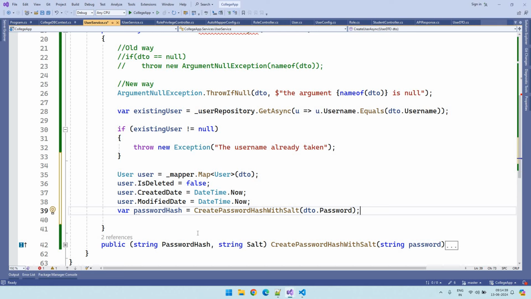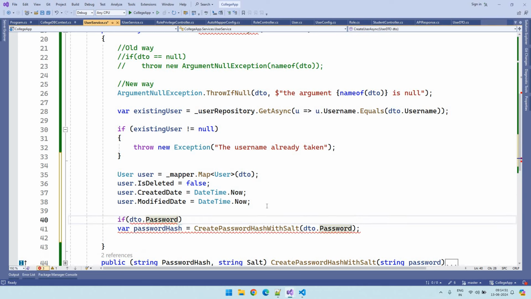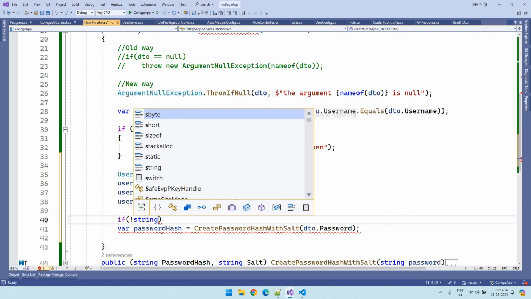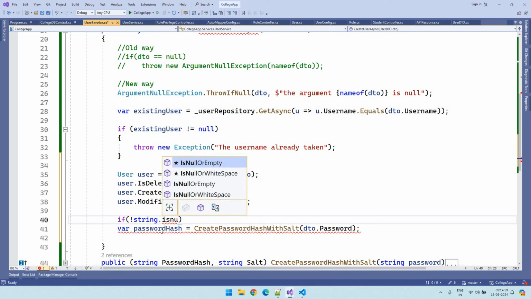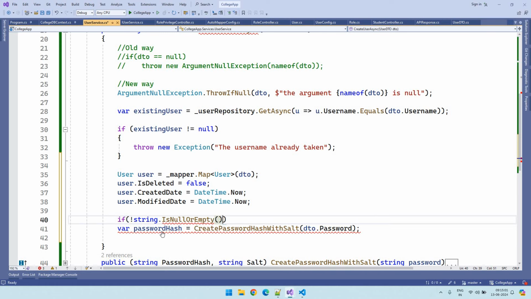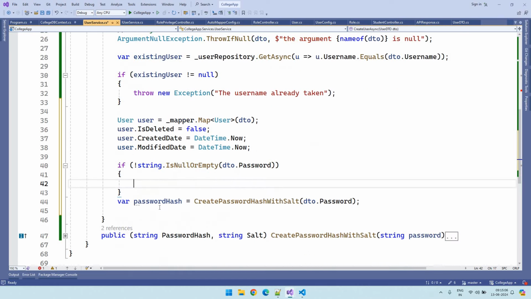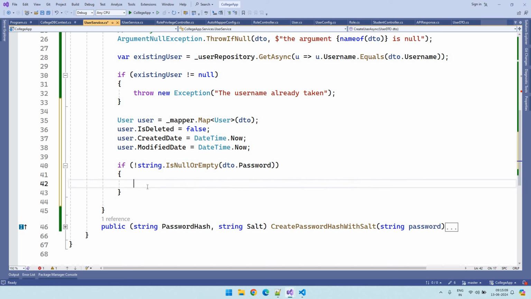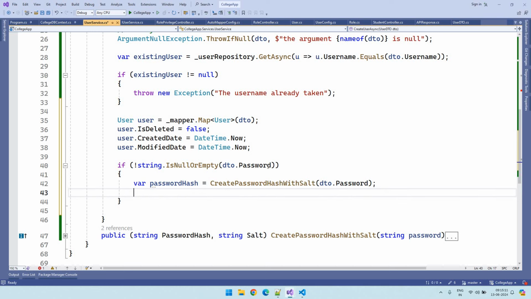Once that is passed, we will get the hashed password. Before doing this, we need to check if the password is null or not. If it is not null, then we will create the hash.